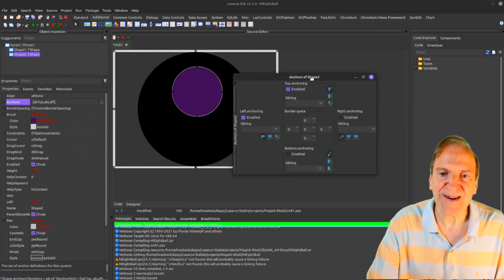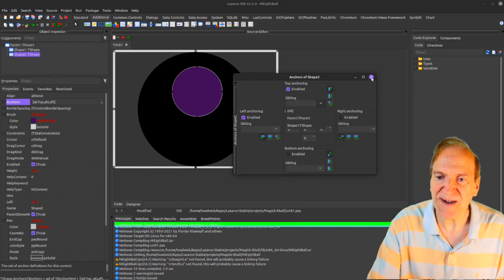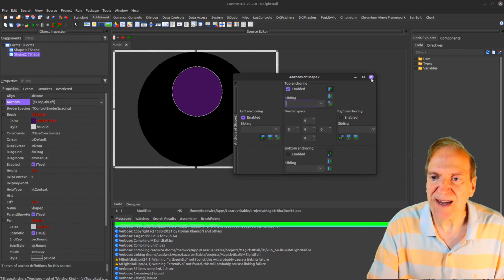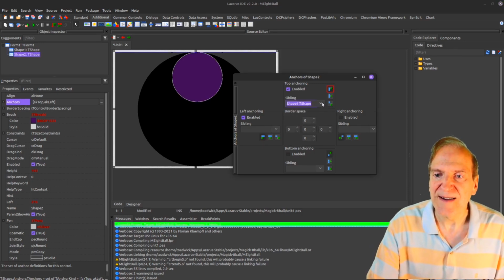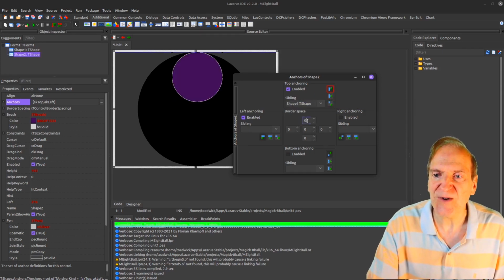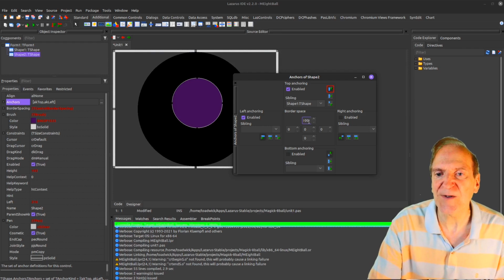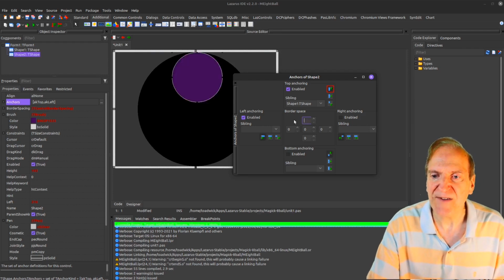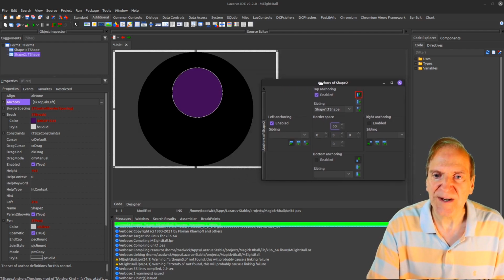And again, let's anchor this in here too. This is our shape 2, and we're going to anchor it to shape 1. So again, we'll choose that as our sibling, and this is shape 1 and shape 2. So you can actually name those if you want something different, but by default they're just shape 1 and 2. And yeah, the middle is 2 in the middle, so I'm just going to anchor it to the top and then add numbers in here for our border space, and like 100 I'll put it there. So if I back it off a little bit, maybe to 60, yeah, that looks pretty good actually.